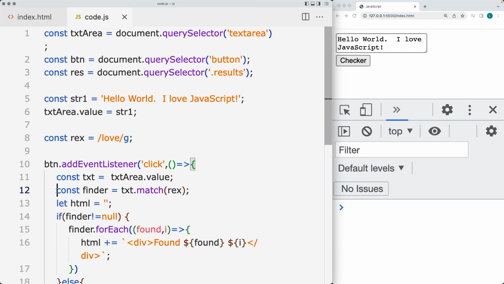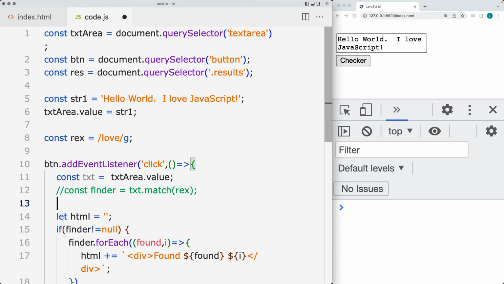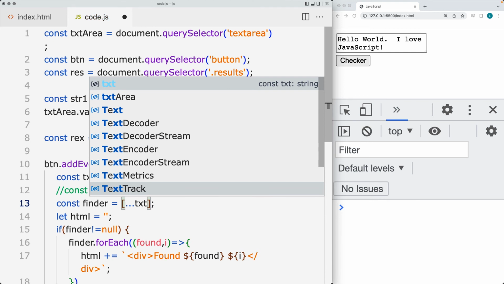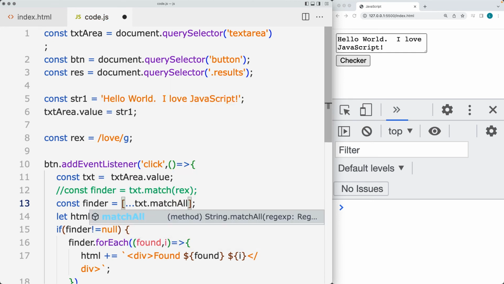Let's also look at matchAll. matchAll is a method that returns an iterator of all of the results that match the string. So we're going to be creating and returning an array. We can use the same array that we used as finder. This is creating an array object that is going to come from the matchAll. We're going to use the 3 dots in order to capture all of the results. And then here's where we enter the string that we want to perform the matchAll on, and then using the matchAll, this is going to be the regular expression that we use within the matchAll.